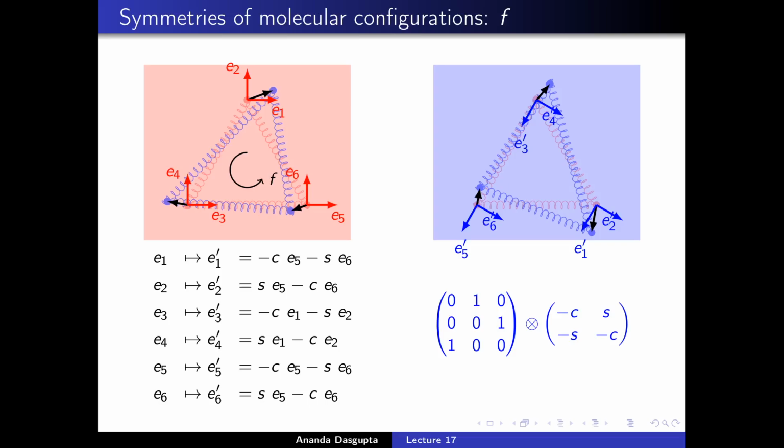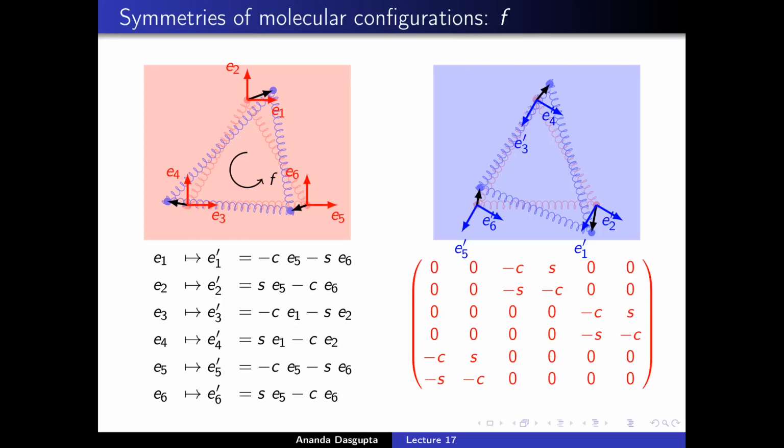Now, it is very easy to see that for D and F, the rotations, each and every basis vector moves to the basis vector for a different atom. So, it's impossible for any one of them to contribute anything to the original piece. That is, they will not have any diagonal contribution whatsoever. You can clearly see this from the matrix representation of F, for example, which clearly has zeros right down the diagonal and hence a trace of 0.